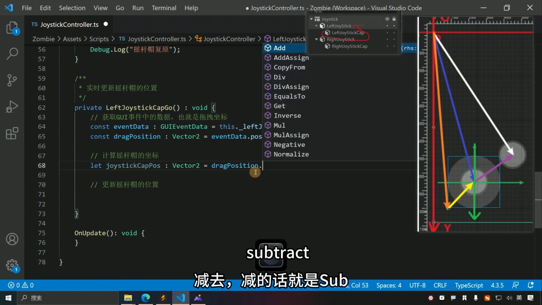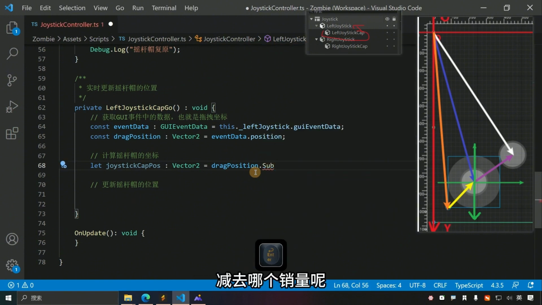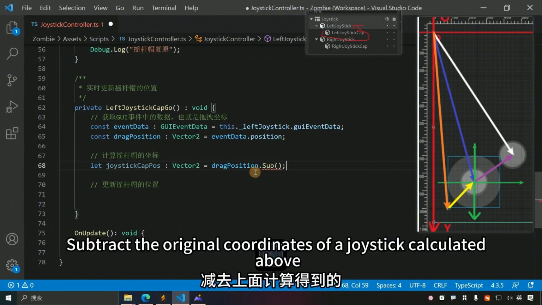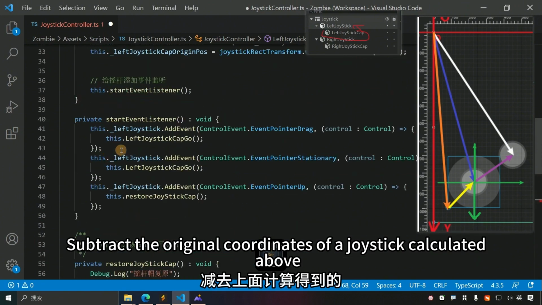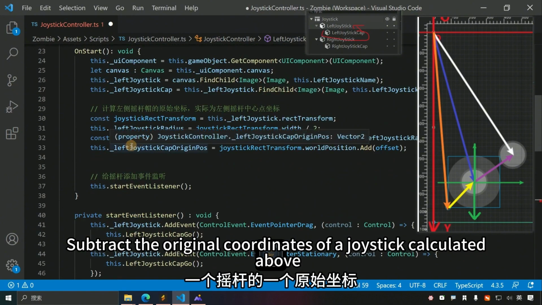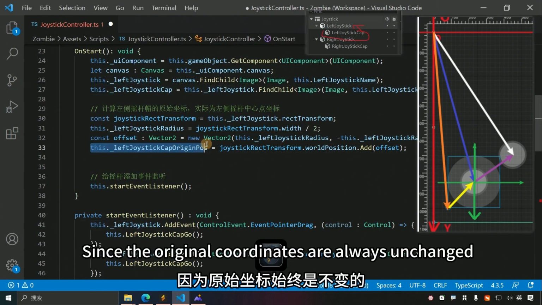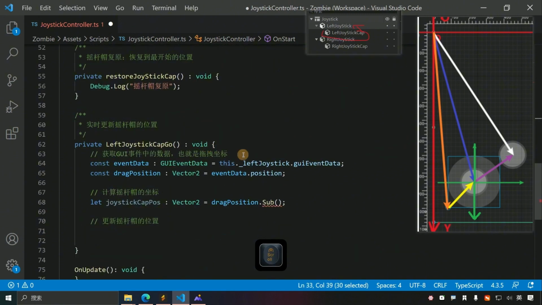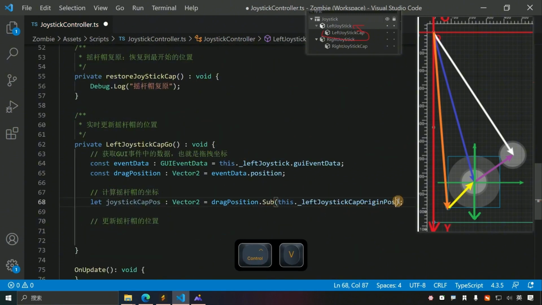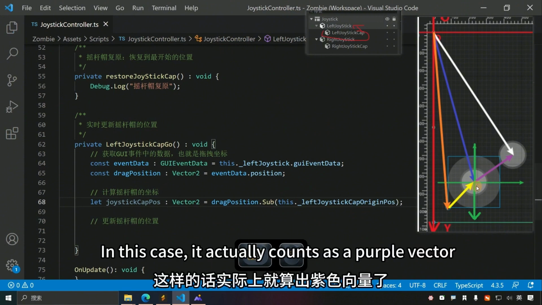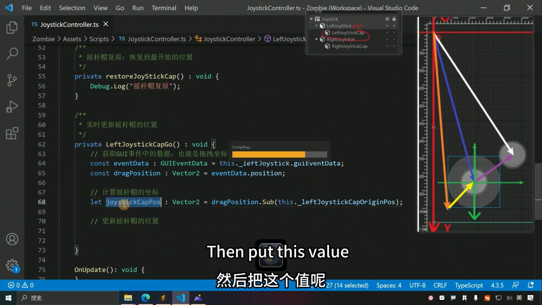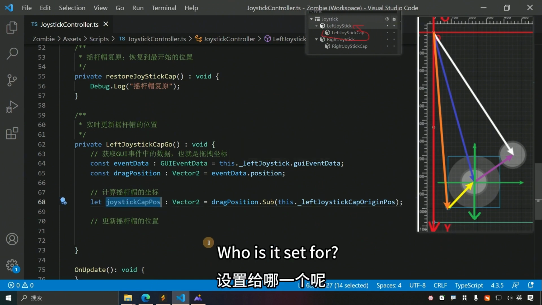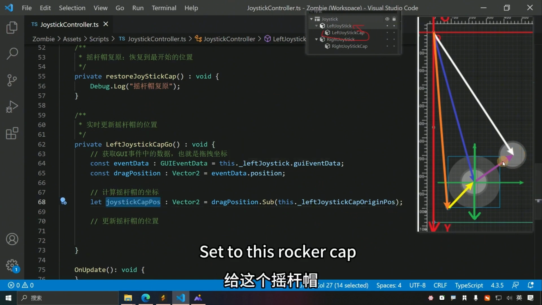Subtract the original coordinates of the joystick calculated above. Since the original coordinates are always unchanged, in this case it actually counts as a purple vector. Then put this value. Who is it set for? Set to this rocker cap.